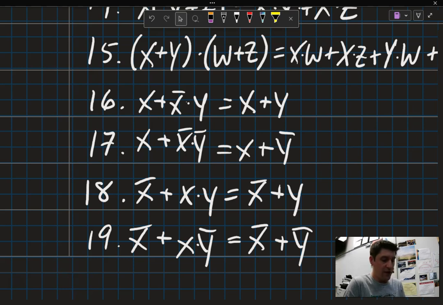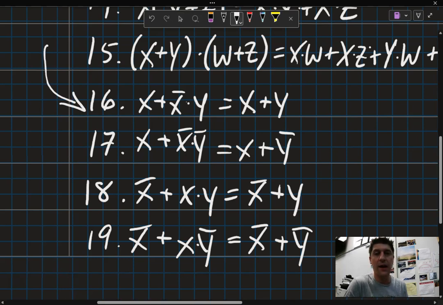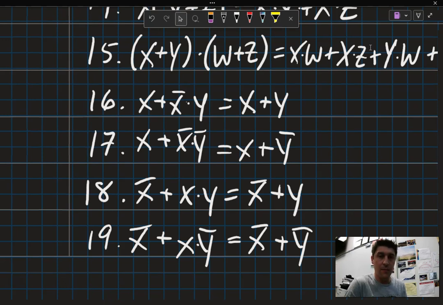So for instance, if I had something like theorem 16 here, where I had x or x naught and y, I could replace x or x naught and y with just x or y. And you might not see the benefit of that immediately, other than that it's a shorter term, but there's only one gate that's used in x or y. In the other expression, I have x or, there's one gate, x naught, there's another gate, and y, there's another gate. So I went from 3 gates down to 1 just by making that one substitution. So these can be very convenient in our simplification of logic expressions if we can spot that pattern.